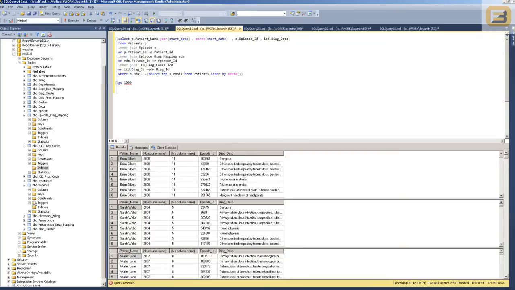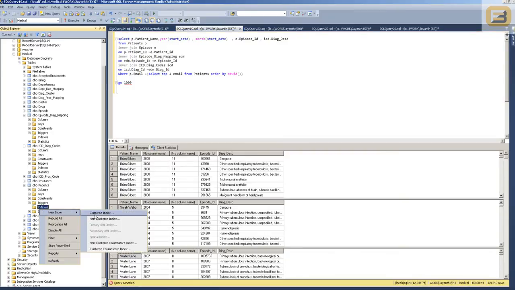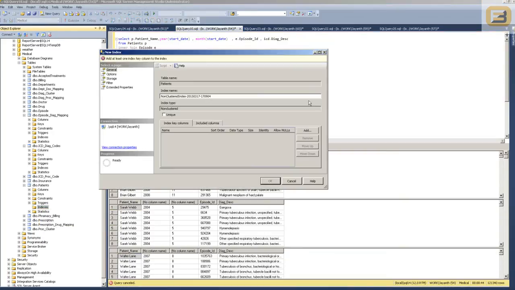So keeping that in mind, let me go ahead and right-click indexes, new index, and I'm going to use a non-clustered index here, because I'm only really interested in the patient name and the patient ID, but I first want to look up the email ID. So once I look up the email ID, I need to output the patient ID so I can join with the episodes table, and then the patient name. So I'll go ahead and include those two in the index, but only in the leaf node.